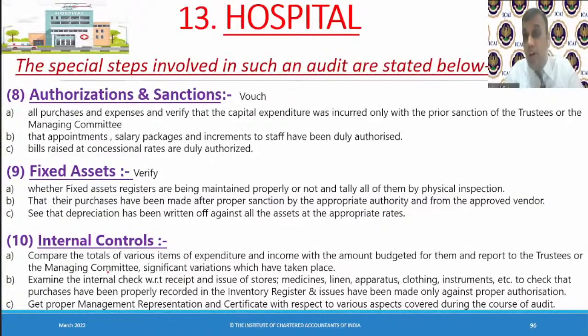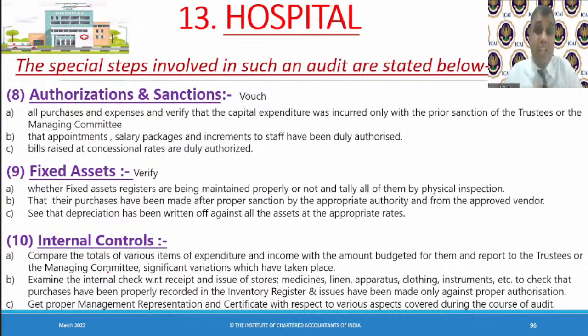In a question, you are asked to write the audit steps in the audit program of a hospital. In the next part, you are asked the audit program of a club. And you write 4 to 5 points, and those 4 to 5 points are the same: internal controls, fixed assets, and constitution. That won't make up your answer. Try covering those common points in one point and then write some specific points which are specific to that particular kind of organization. This is the most common mistake students commit while writing auditing answers.